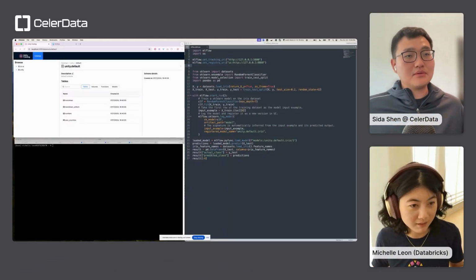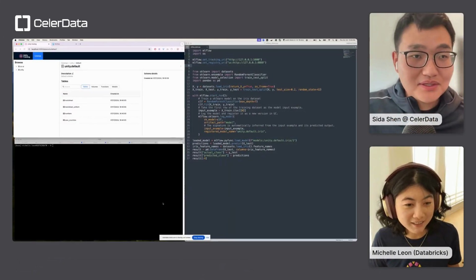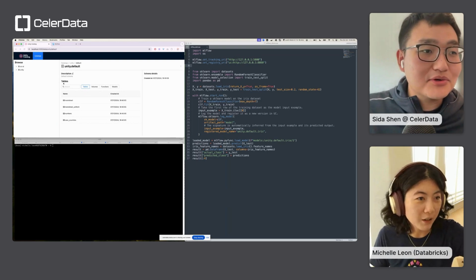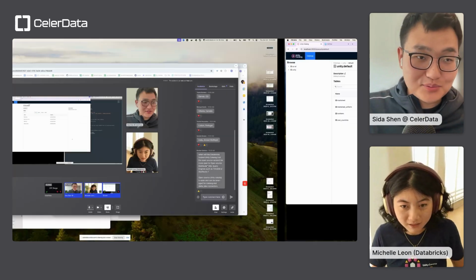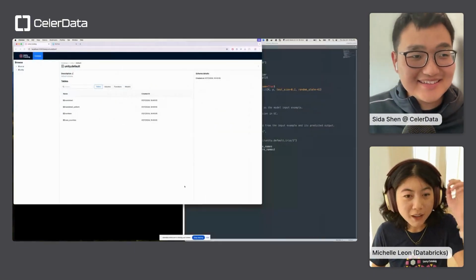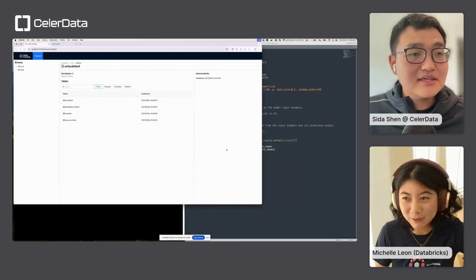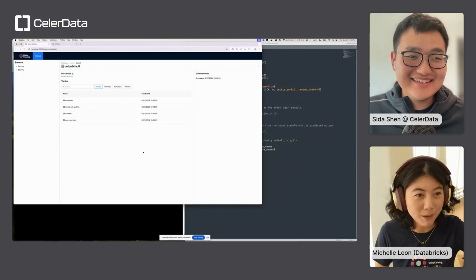So let's see if I can get all of this working. I just prepared it earlier this morning. Okay, let's go. Yeah, you can share a screen. Yes, I'm working on it. Okay, cool. Can people see my screen? Does this look right, Sida? Are you able to see the UI? Oh, sorry, I was muted. Yes, I can see it. Okay, great. I was stressing. I hope no one's looking at my private messages right now.